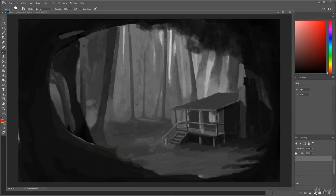Okay, so I just want to do a very quick update at the end here because I looked at this afterwards and I thought, well, this looks really messy, really not like art at all. But that's intentional. I don't want you to go away thinking, well, that's a great piece of art, because all I'm doing here is emphasizing that we're just getting the composition, we're getting the shapes, we're getting some of the values worked out.